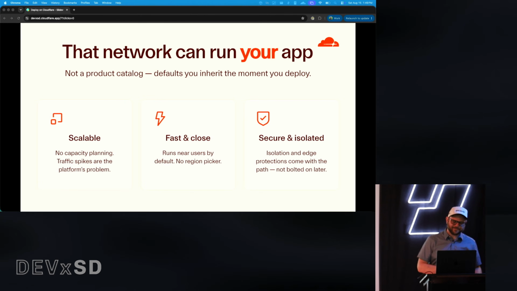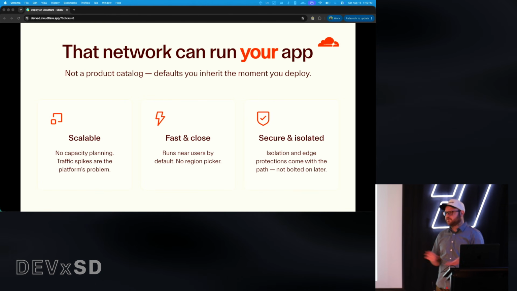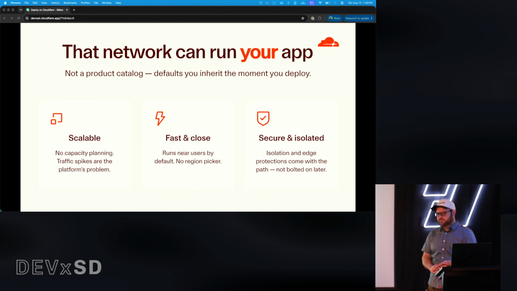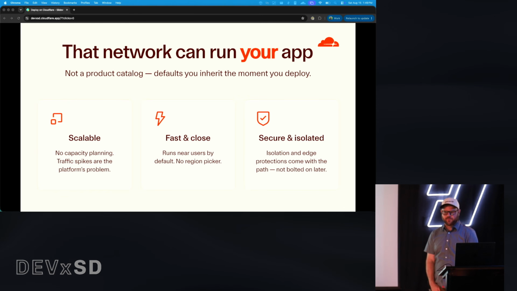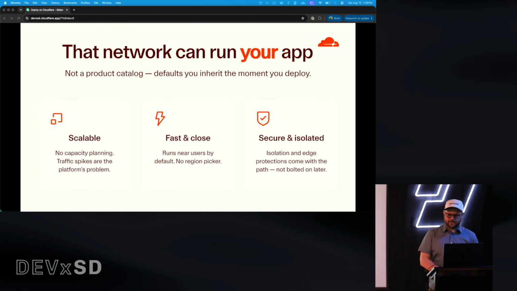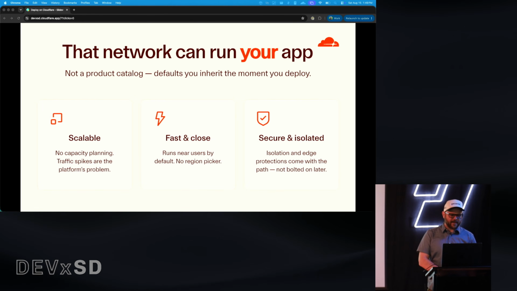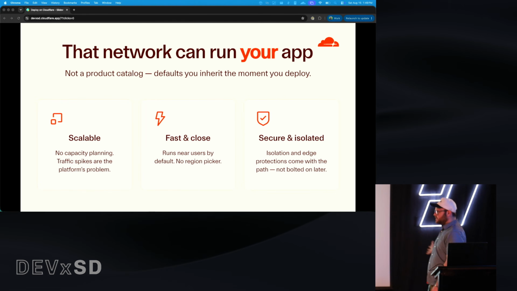And then the last piece of that, secure and isolated, we have a lot of security features. 20% of the internet is running behind Cloudflare. There's a lot of security going on, blocking those 310 billion requests. And I think maybe the last thing, I love diagrams. So the idea here, if you're familiar with Cloudflare, I'm going to be talking about that doesn't help.